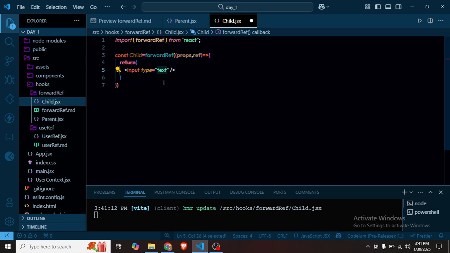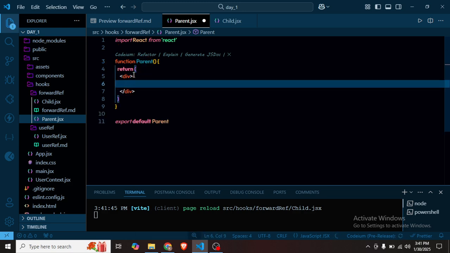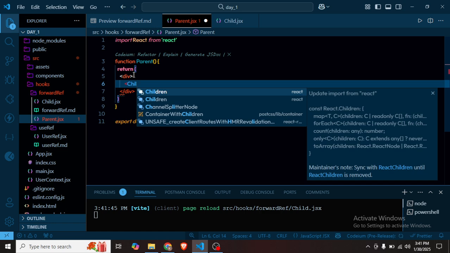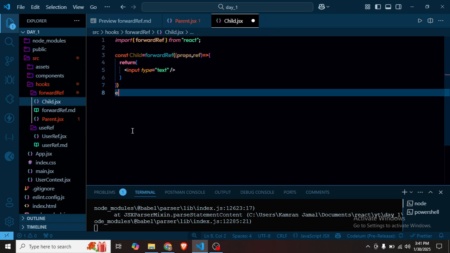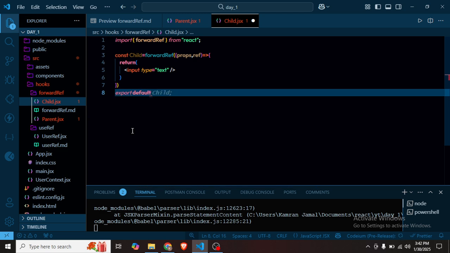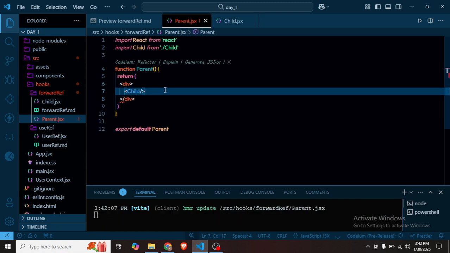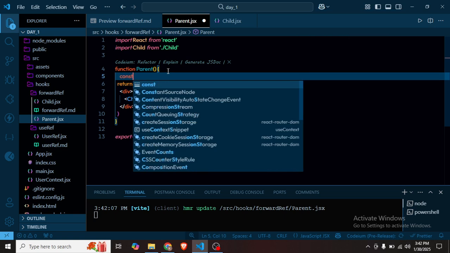Now I'm going to the parent component and I'm passing this child component here. I will have to export it. Now I'm going to create a reference.